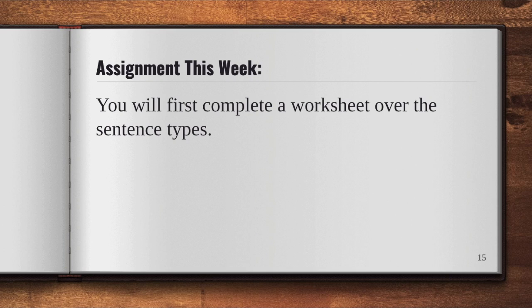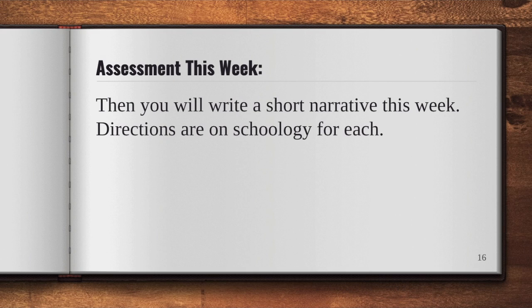All right, so your first assignment for this week is to complete a worksheet over the sentence types. And then you will write a short narrative this week that's going to be due on Friday. And I'll post the directions for that on Schoology as well. Again, if you guys have any questions, please let me know. But now I'm going to talk about the self-selected assignment.